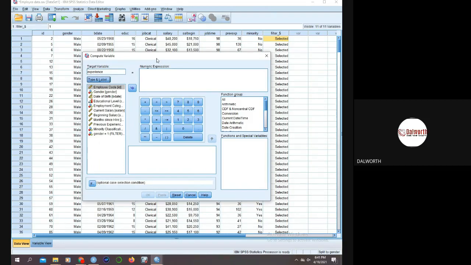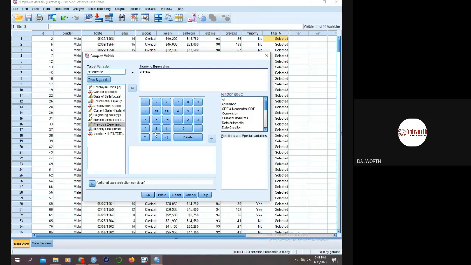And then what is this previous experience in years? It will be now the previous experience, which is currently in months, which I'll click on, transfer to the other side. But again, what do I do? I divide it by 12. So that if I have 44 months of experience, if I divide it by 12, what I'm about to get there is now in years.